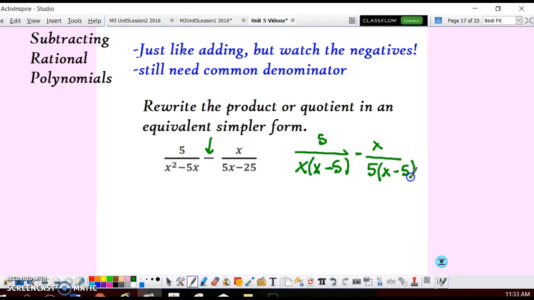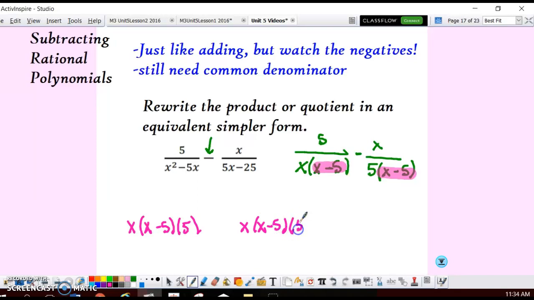By factoring those, it does appear that our denominators actually have a term in common. So I would say this x minus 5 and this x minus 5 they have in common. Now, this one has a 5, that one has an x by multiplication, so each fraction is going to need that component multiplied into it. So my common denominator will be x times x minus 5 times 5. I'll write that for both of these.